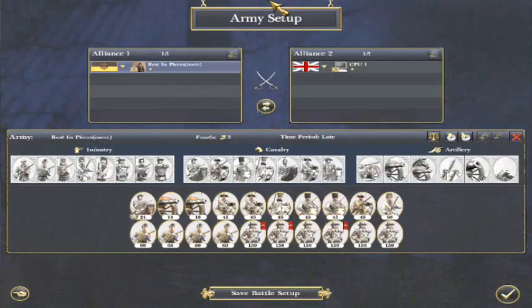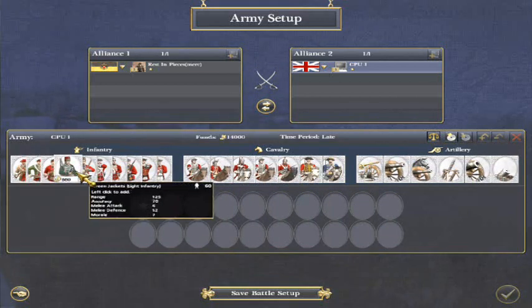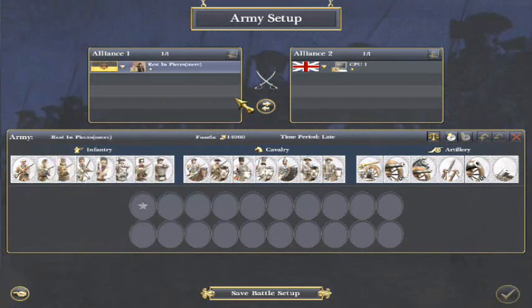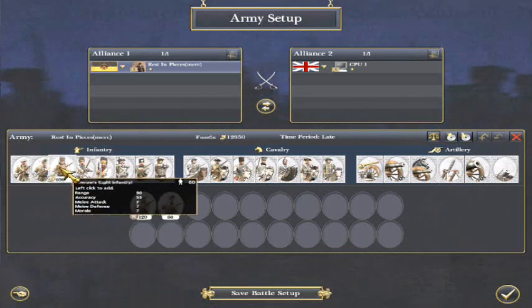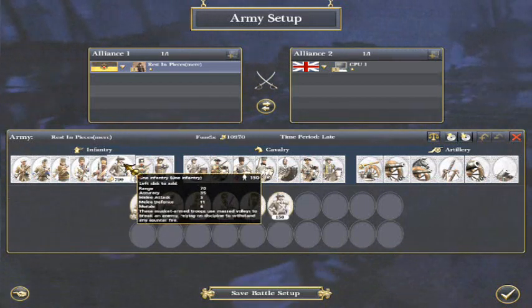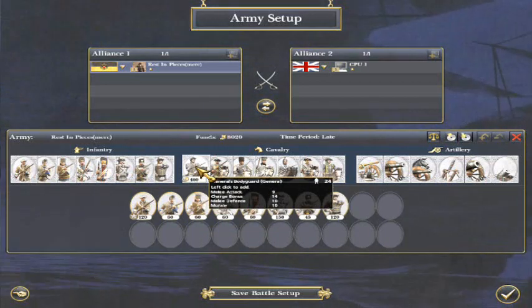Okay, let's start off with Austria. Okay, just make a quick opponent. Okay, so I'll start with the infantry first. I start with militia, Jaegers, Grenzers, Grenadiers, Hungarian Grenadiers, line infantry, Windblusher Jaegers, and guards. I also do cavalry.